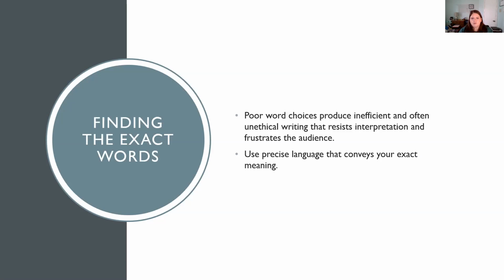And using precise language that conveys your exact meaning is going to be much better for your audience. For example, with all of the things going on with coronavirus, we are sending messages to our students who have either applied or been admitted into the College of Engineering. So one of the challenges we've had is we want to let them know that UNT is going to offer classes in the fall.